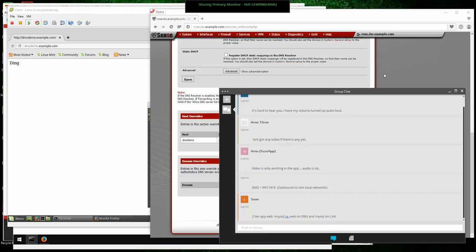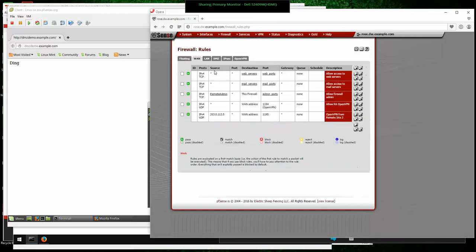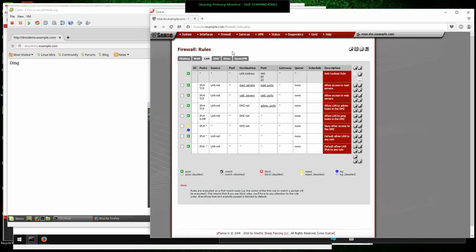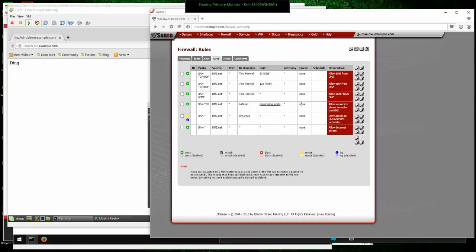The scenario you're talking about, where you have your web server on the DMZ and your SQL server on the LAN, would look similar to the rules you've got here on the DMZ tab. It would look sort of like this exception. It would be above the block here, or the reject, and you would just pass into the specific destination of your SQL server on the SQL port they need.